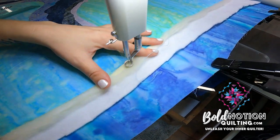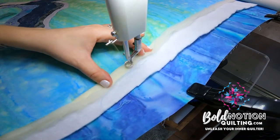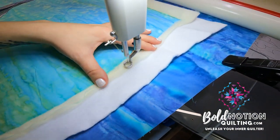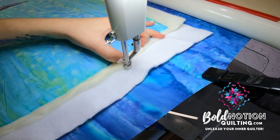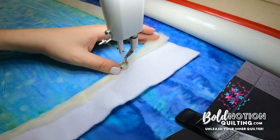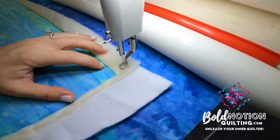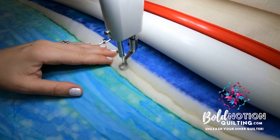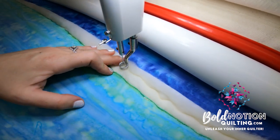Because I'm dealing with such a high loft batting, I'm then going to go back and I'm going to quilt down the 1/2 inch closest to my quiltable edge. One, so that my ruler doesn't catch on it, but two, so that it doesn't actually accidentally get folded over and quilted onto my quilt top as I'm quilting. And you can see how difficult it is for my foot to kind of navigate around that.